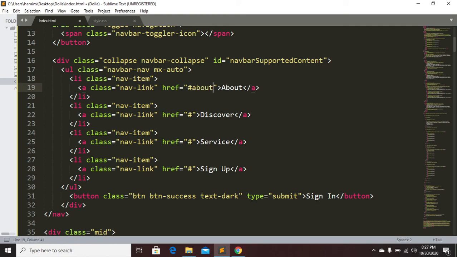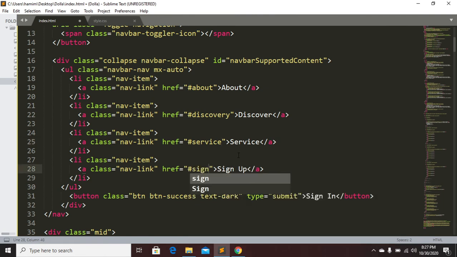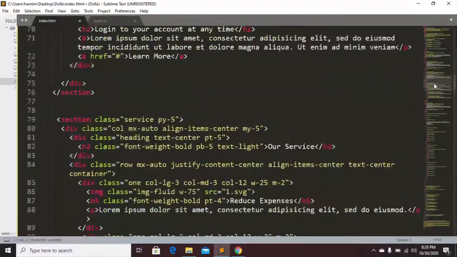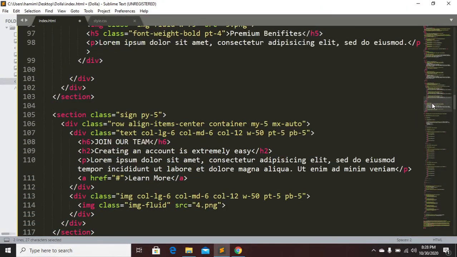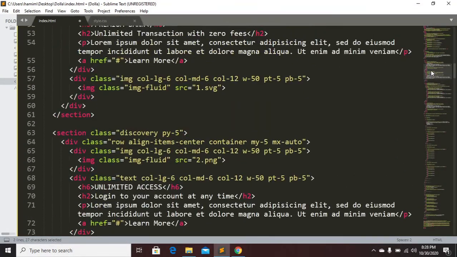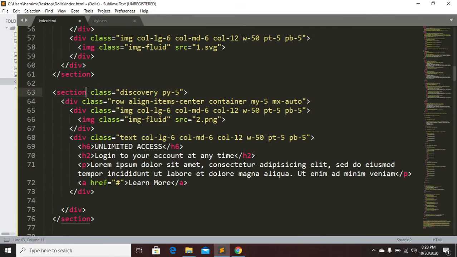I will create an ID for each and every one, so here it will be discovery, and this ID will be service, and this ID will be sign. That's it. So we have to give this address to our selected location. Whenever we click on our discovery section, I want to see this discovery section, so we have to create an ID here also.